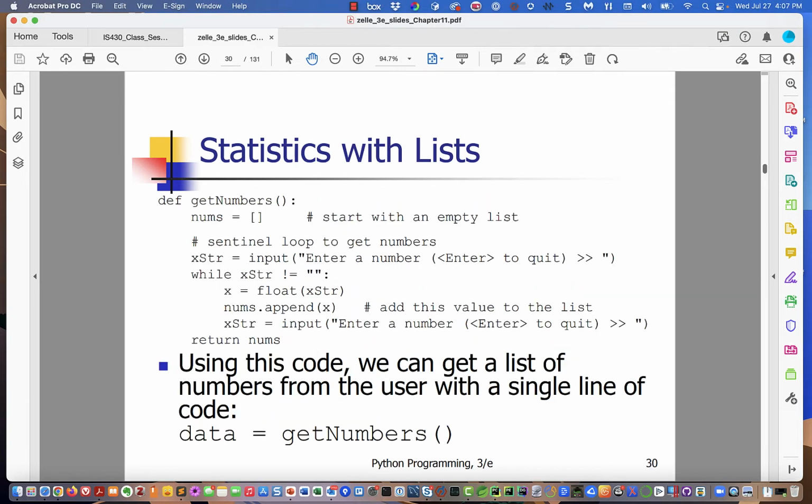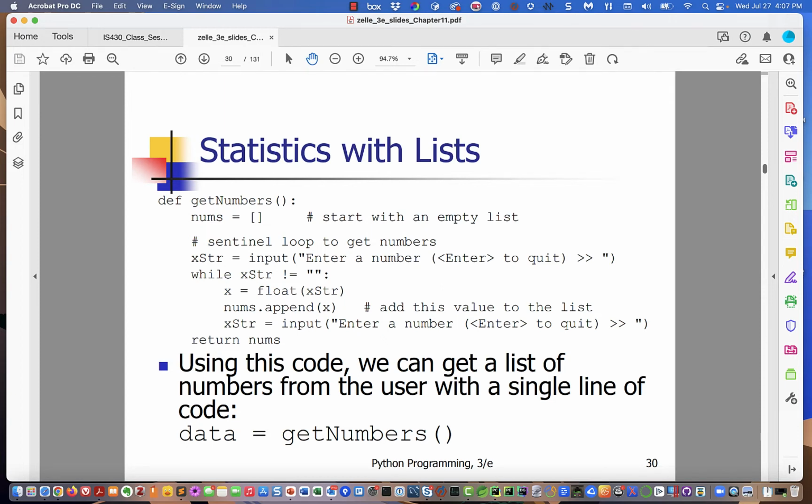So here's the code for get numbers. You can see we begin, he decides that the variable is going to be nums, and he's going to set it to the empty list. And then he's going to do a priming read, in which he saves the string that the user types, which might be the empty string if they just press enter to quit.